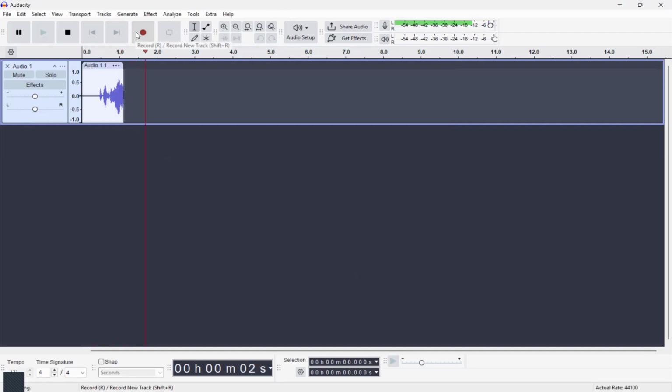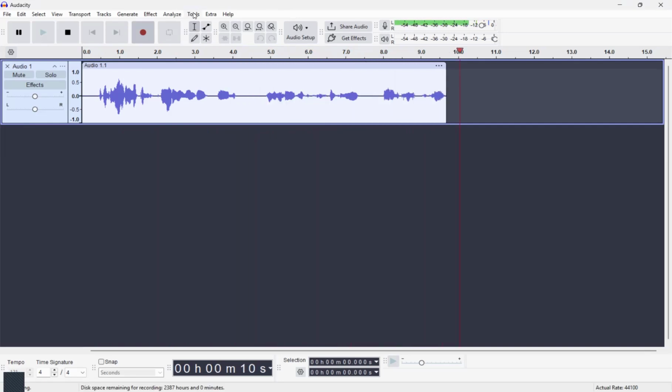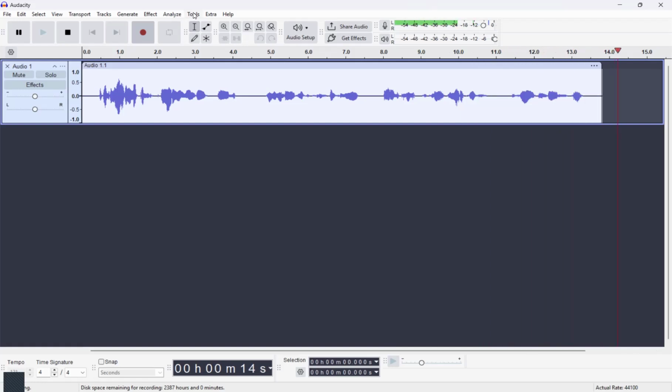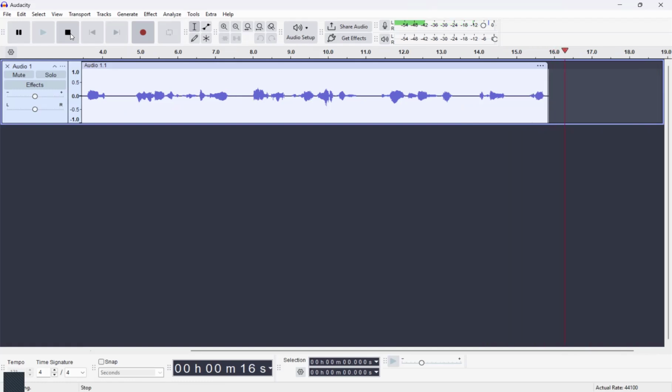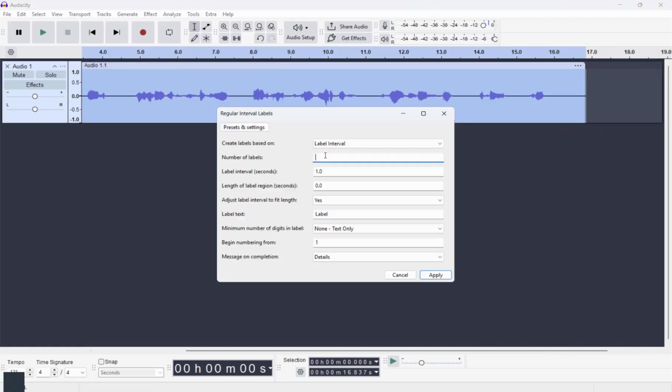Okay. So now we're gonna let this play out a little longer. Now remember you have the tools function there. And then you can re-edit this as well. And yeah, let's see it. Okay, so we're going to highlight this, regular interval labels, go back to 10, label interval.